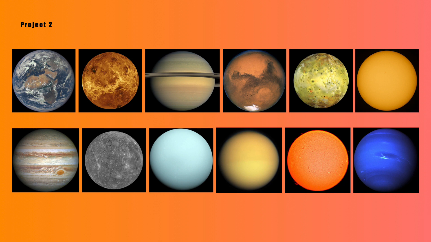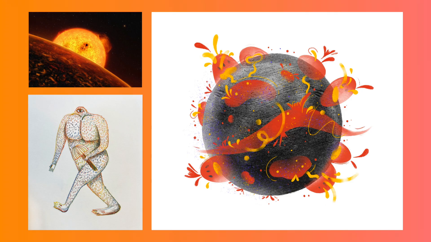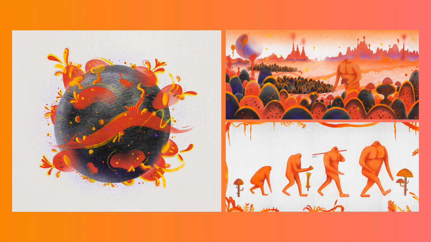In the secondary research of Project 2, I investigated exoplanets and solar system planets respectively. There are many strange planets, such as desert planets, lava planets, gas planets, and ocean planets. I focused on the environmental research and analysis of the lava planet K2-141b, abstracting the environmental state described for that planet. I gave my imagination to create the plants and organisms growing on lava planets, as well as their evolution. Because the surface of lava planet K2-141b can reach an ultra-high temperature of 1766 degrees centigrade, I designed a character with only one eye and bare skin so as to adapt to the environment on the lava planet.